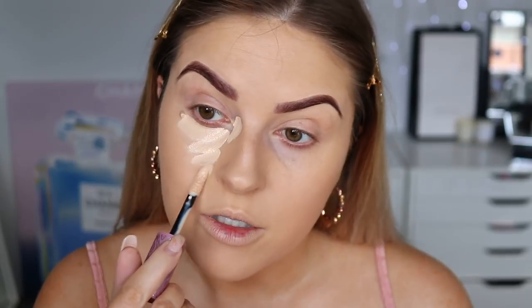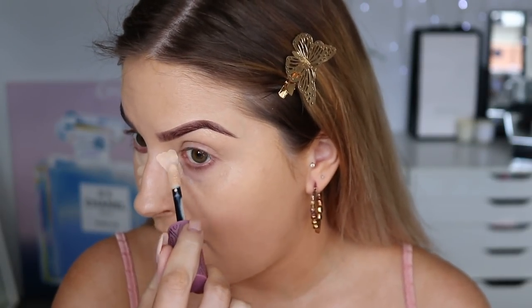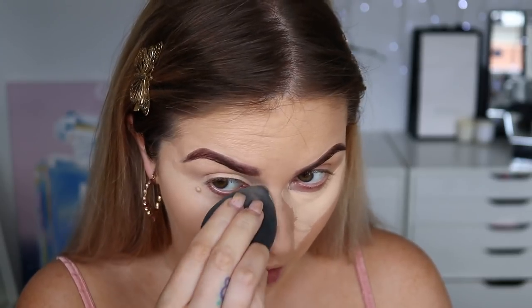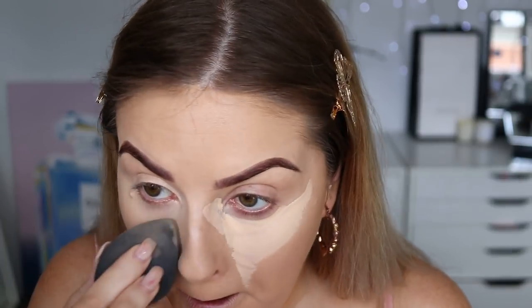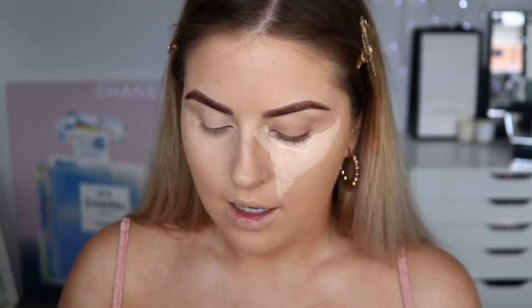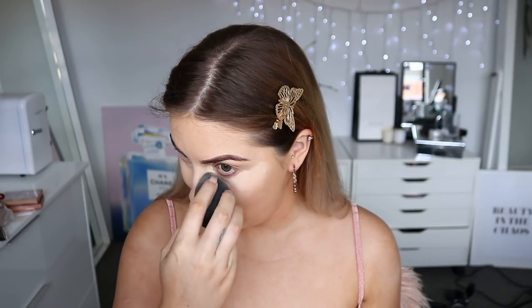Now under my eyes I'm going in with the shade Ivory — it's a little bit lighter just to brighten things up. I draw it on the inner corner where it gets super dark, spread it out in a little triangle shape, and then back in with my sponge. The coverage is beautiful — it's really brightened up all that purple without any colour corrector. It doesn't look too pale, it looks just right. With M20 foundation and Ivory concealer under the eyes, that seems to be the goods.